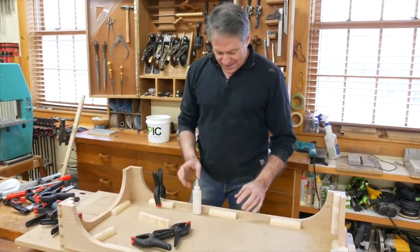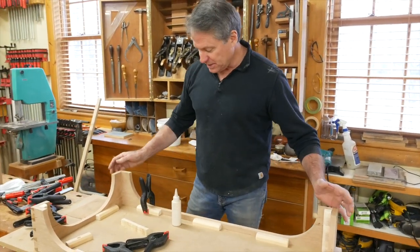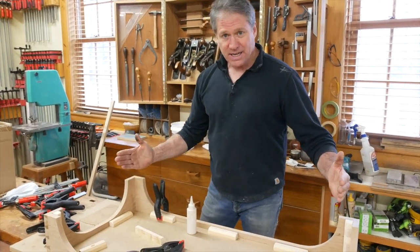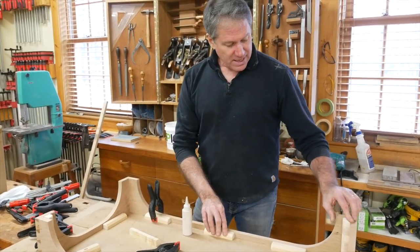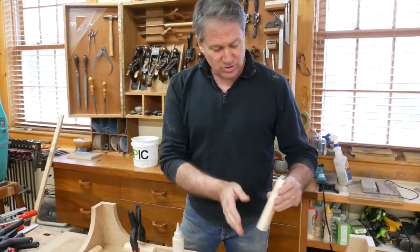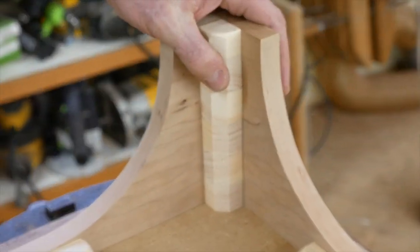All right, I'm gonna put on some good old fashioned glue blocks. This'll help to attach the base to the case. This frame is slightly underneath the case by about an eighth of an inch. So the glue blocks give you some more solid footing. And these little corner blocks, which I use cross grain construction all the way up, those will be like nice posts in the corner under the case.